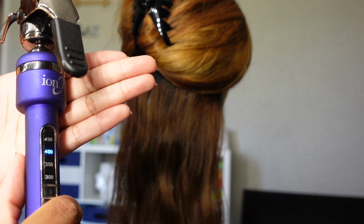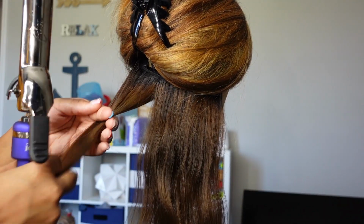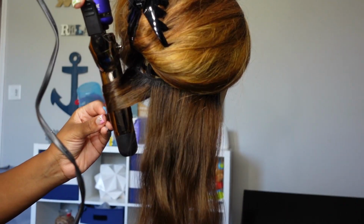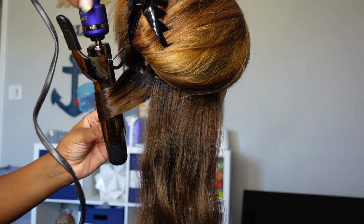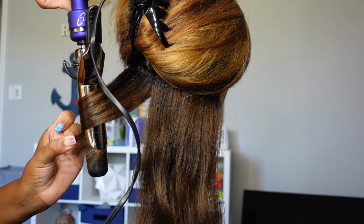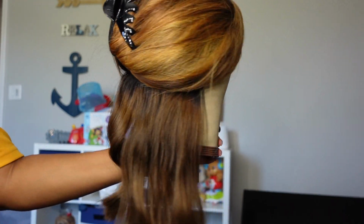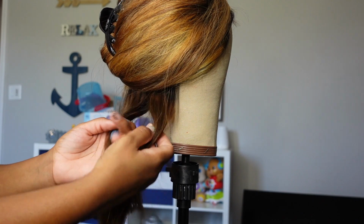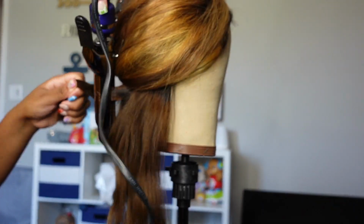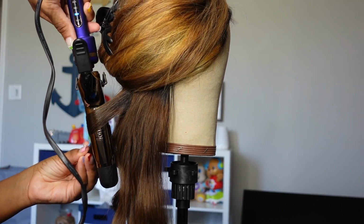Okay, you guys, these are the Ion barrel curlers that I believe I got from Ulta or Sally's. I don't remember, it was a while ago. I'm going to curl these curls any old kind of way without curling the end. I'm actually going to hold the end out. Not curling the end is what gives these curls that beachy wave that I want. So yes, that is the key, to use the barrel curl irons and do not curl the end.